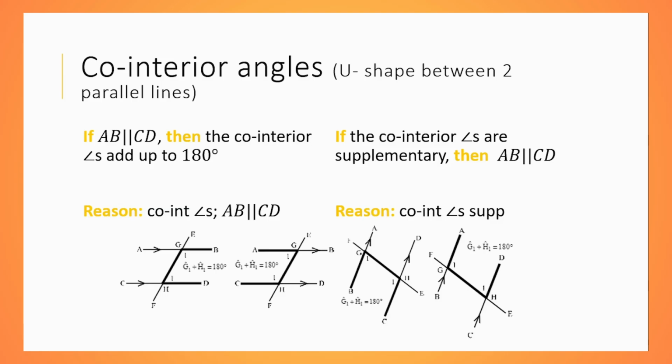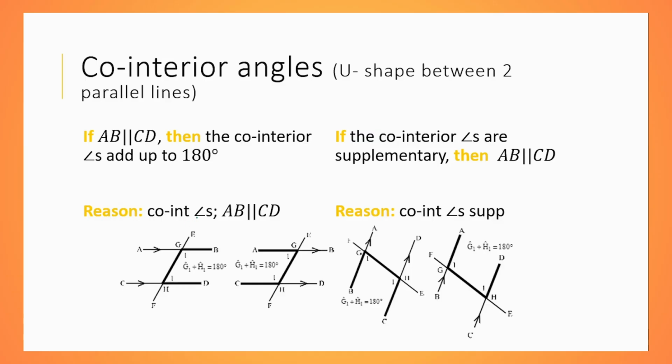And obviously remember your colors when you write geometry, just like the other ones. If we are given parallel, then we can say co-interior angles are, no, they're not equal. This is the odd one out. They are adding up to 180. They are supplementary. That's the fancy word we learned right in the beginning. So supplementary, that add up to 180.